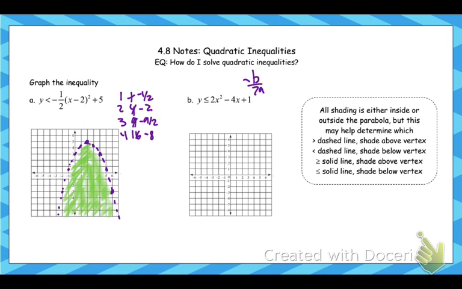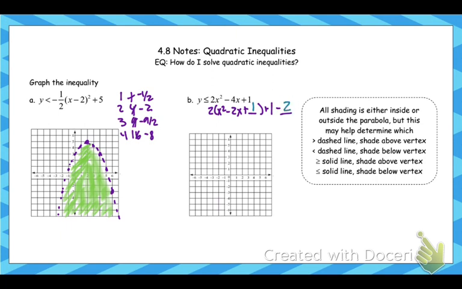All right, on this next one, we can either use negative b over 2a to get the axis of symmetry and the vertex, or we can rewrite it in vertex form. I'm going to rewrite it in vertex form by completing the square for practice. So I need to factor out that 2. The number that's going to go in that blank, 2 divided by 2 squared, is 1. But I didn't really add 1 to this equation. Remember, I added 2 times 1. So to keep it balanced, I need to subtract that same amount.